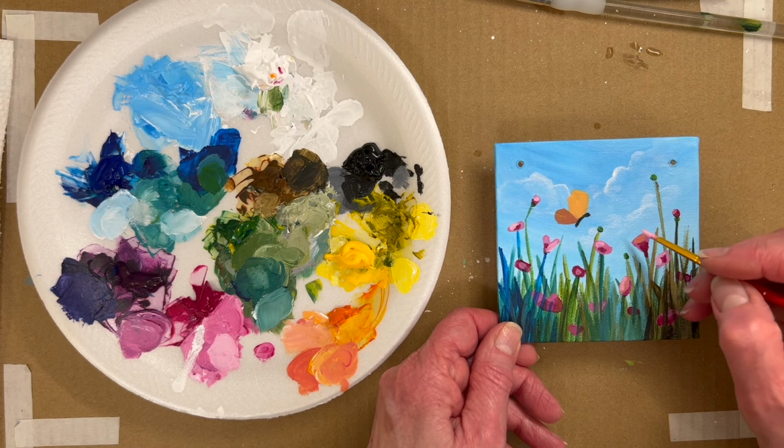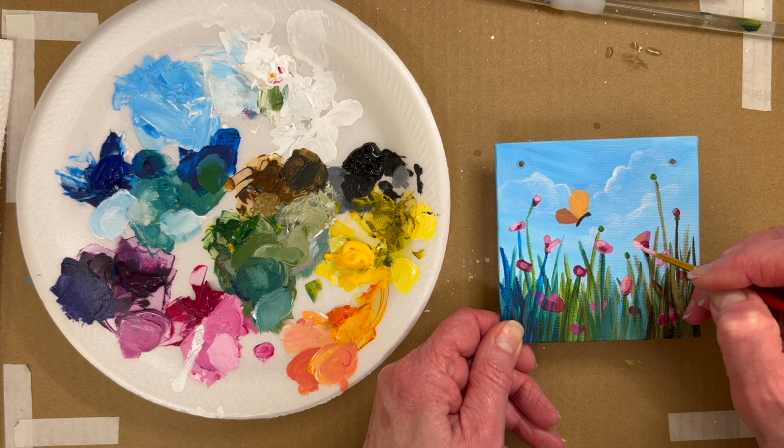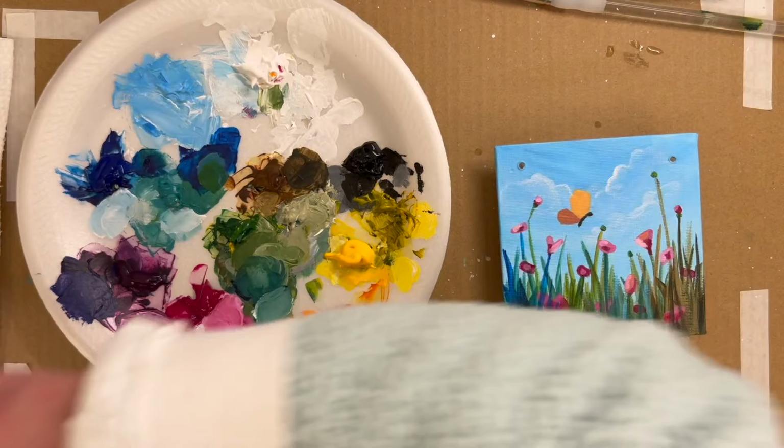We're supposed to get a bunch of snow tonight. 7 to 10 inches, and then it's gonna be windy and blow. It's gonna be light and fluffy and be windy and blow.